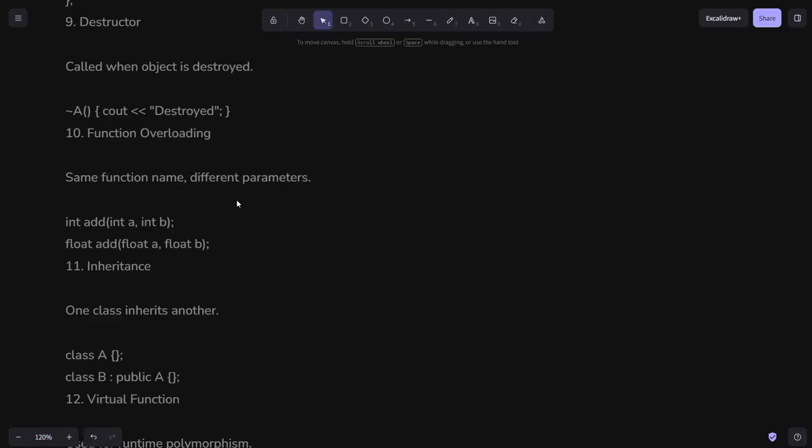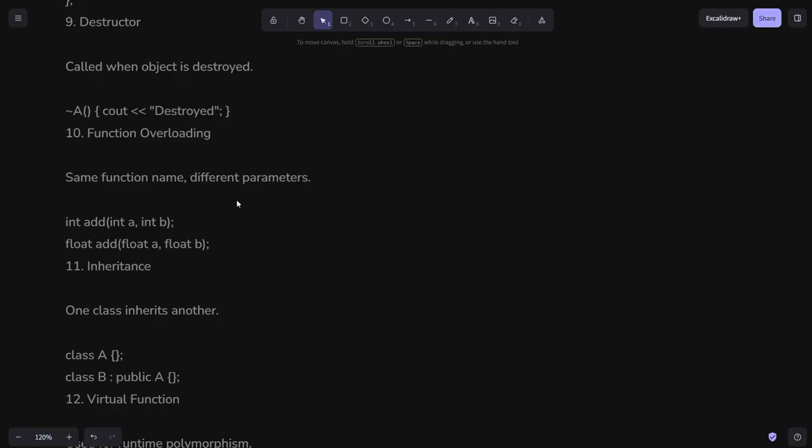What is function overloading? Function overloading is when a function has the same name but different parameters. Like earlier, I gave the example that when I give a string, it gives a different output.